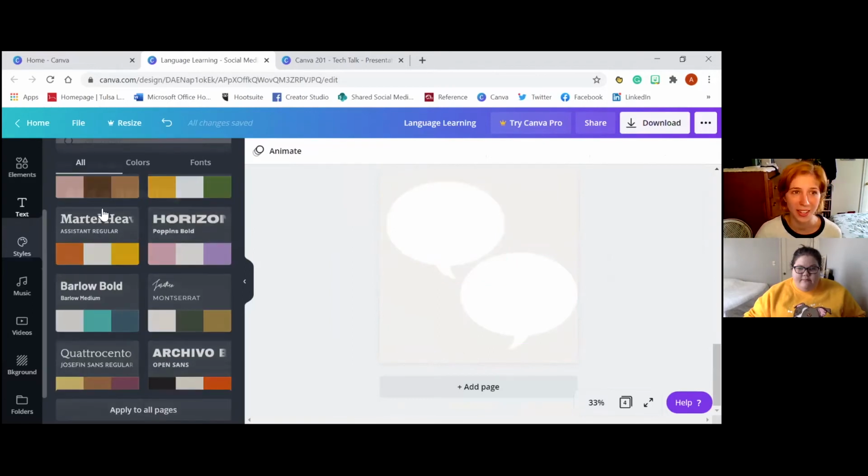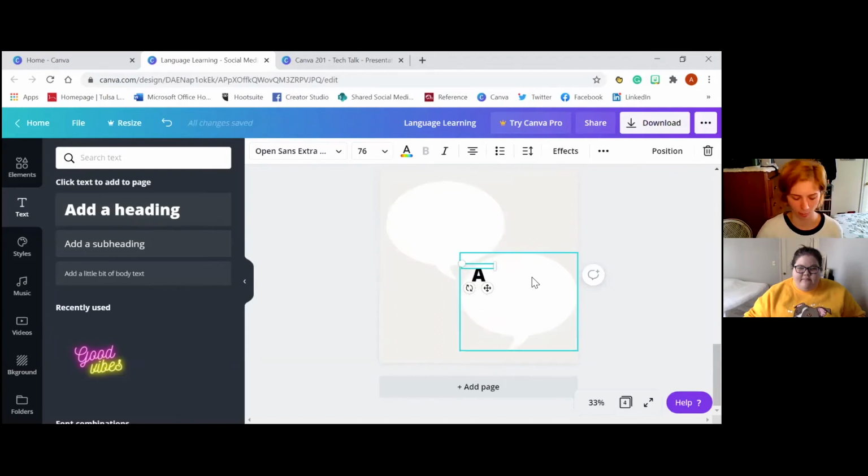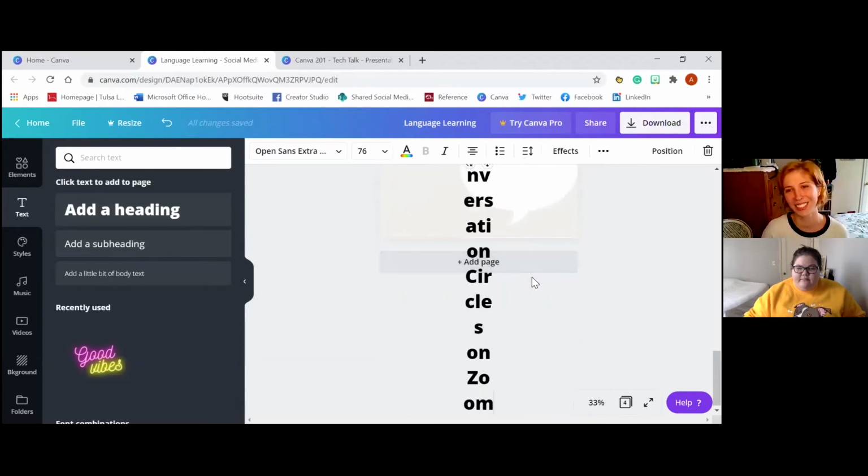Adding text, by the way, over here, text, you can add different sizes. Any text that you add, you can completely customize. So it doesn't really matter if you choose the size that it automatically inputs. Crazy.